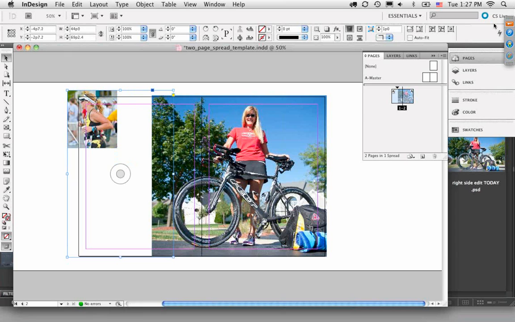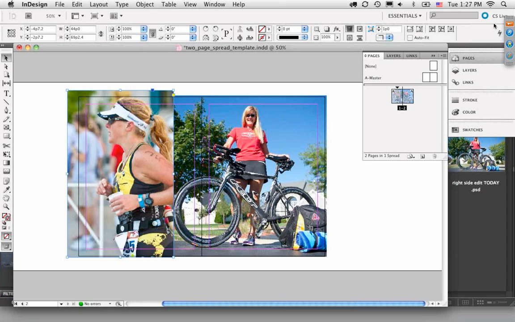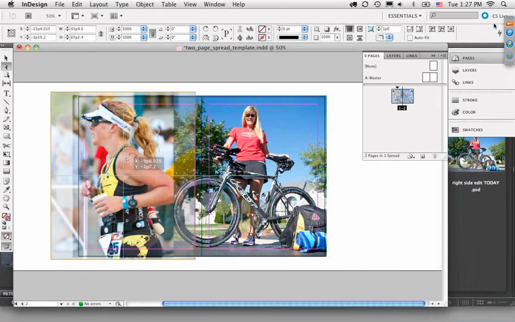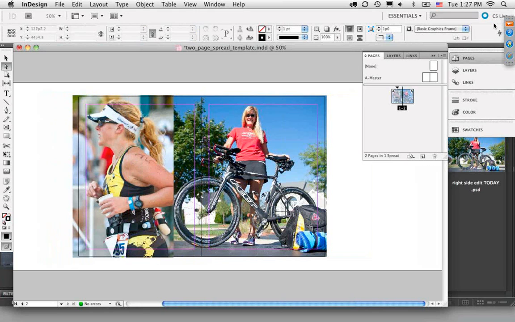And once again, I'm going to hit the button on the side of my tablet that I've set to Radial Menu, and I'll click Fill Frame Proportionately, and that's going to move that image there. If I want to move it around a bit, I can select my direct selection tool and kind of place it, get it kind of where I think I want it. That looks pretty good. There we go. So there's the beginning of our layout.